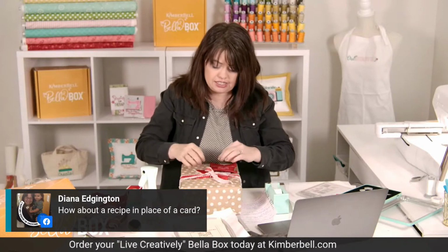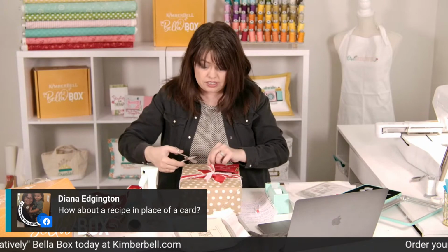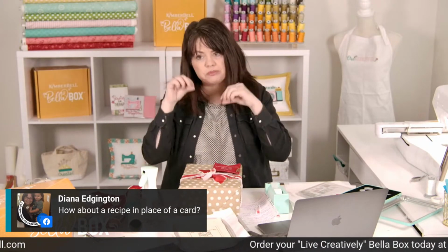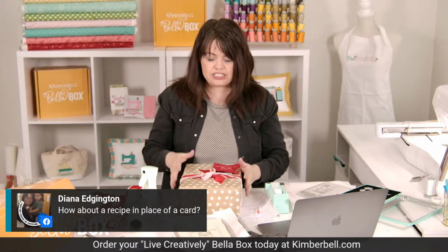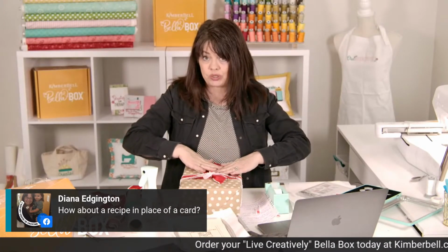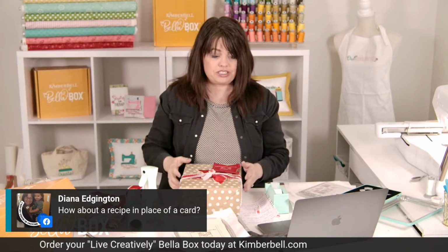Yes. You know, even beyond, say the gift card is the gift, right? Or maybe the pocket becomes a place for some money or something like that. If you wanted to make a bunch of these and put them on your Christmas tree as ornaments, it's like the gift that keeps on giving, because maybe every year the kids want to run to the Christmas tree and look for their special ornament with their name on it. And inside the pocket is something really special for them.